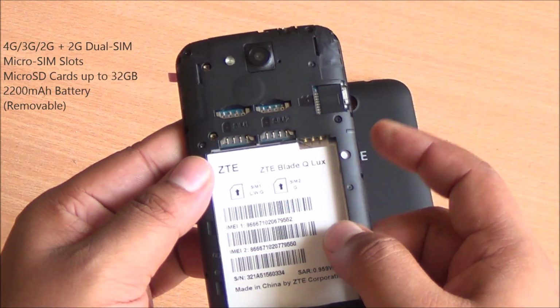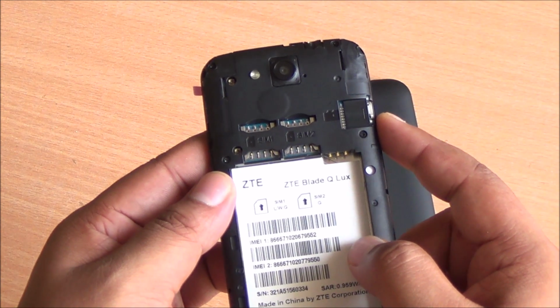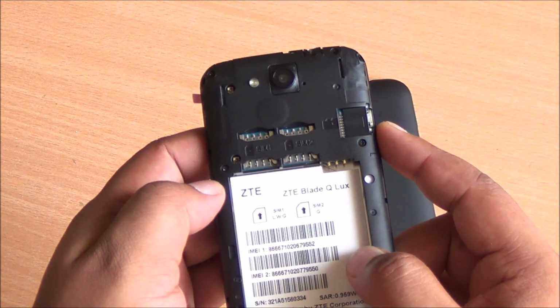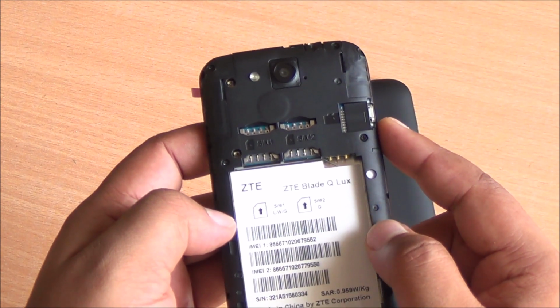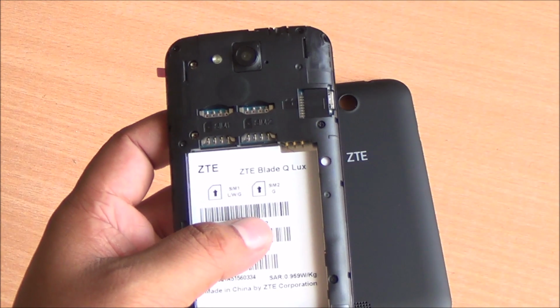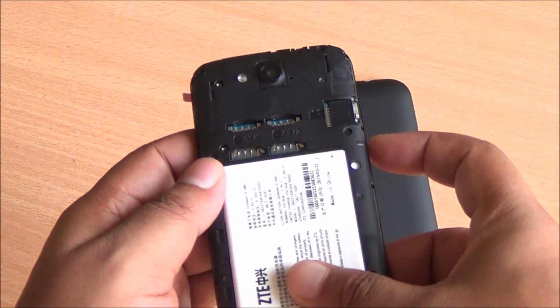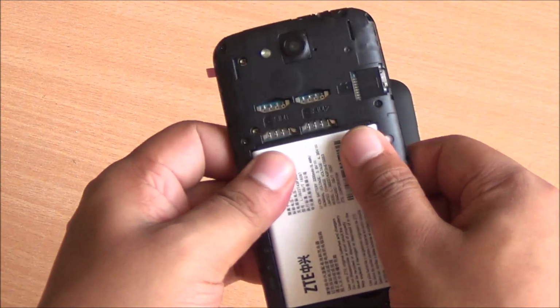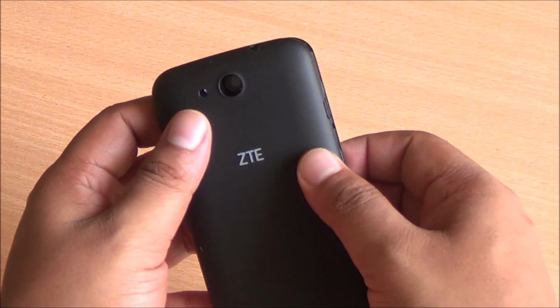Now you have two SIM card slots. The first one takes your 4G LTE SIM card. Second one just 2G, and you have a micro SD card slot to expand storage up to 32 gigs. Now 2200 mAh battery resides right there. So let me just plug that in and we'll power on the phone for the very first time. It's a very snug fit for the battery, and again the back cover too sits in perfect.